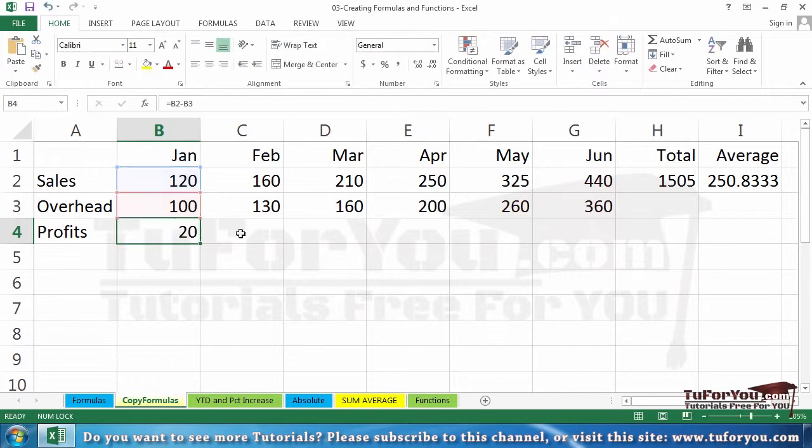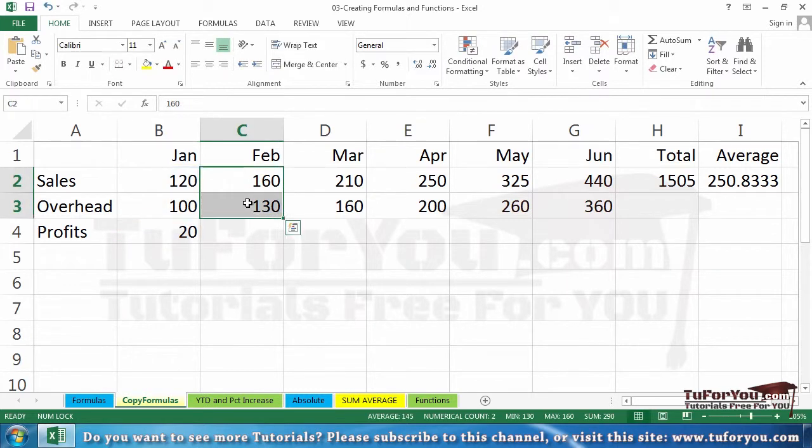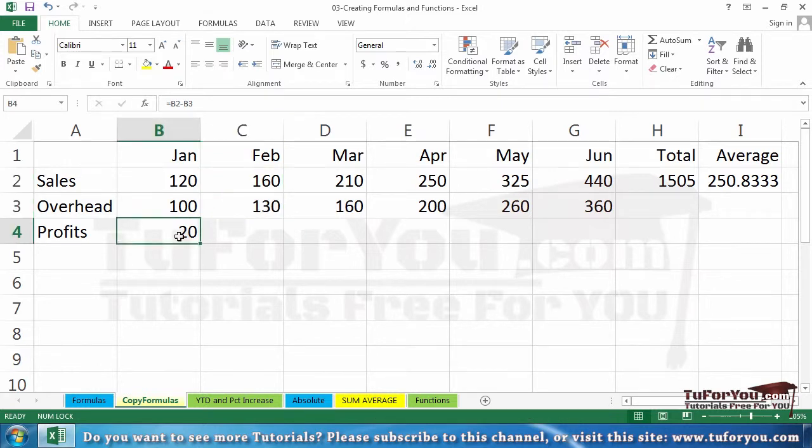In column C we want to subtract these two cells. Many times when you've written a formula in Excel, you need to copy it across a row into adjacent cells or in some cases down a column. What we would like to see here of course is the answer 30 and the answer 50 over here and so on. We need to copy a formula.